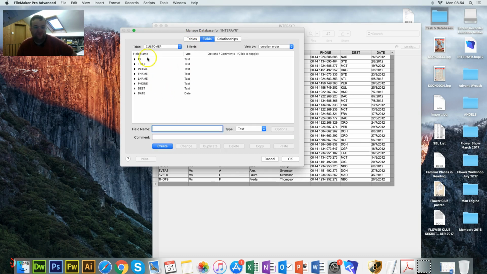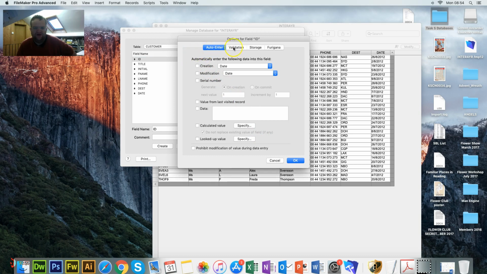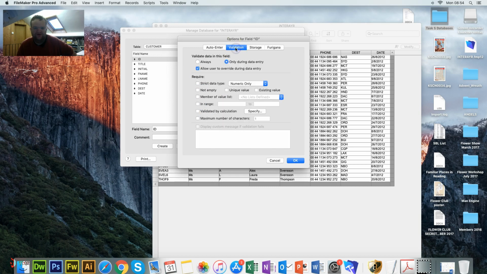Also, we know these two are the primary key. So if we go back to Fields, click on ID of Customer, I can go to Options, and I can say it is unique.